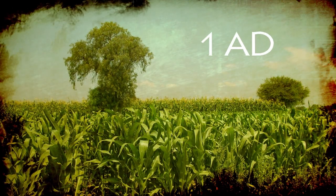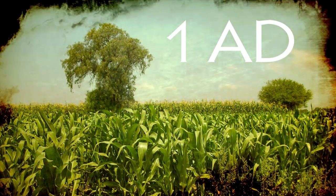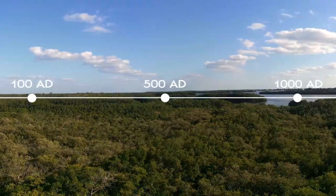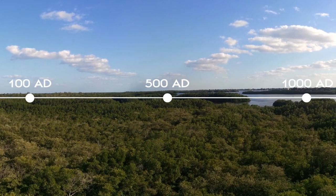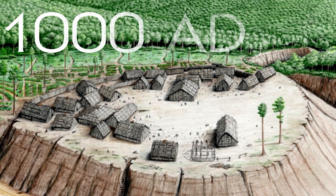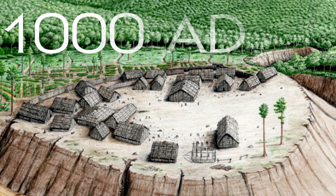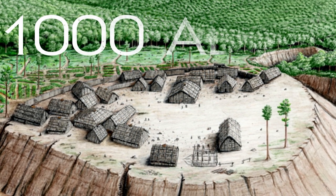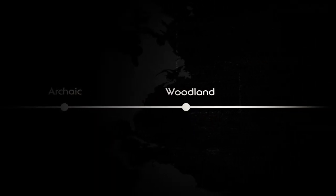Jumping forward, closer to our current era, past the late archaic period, in 2-1 AD, some central and eastern prairie peoples learn to raise crops and shape pottery from the mound builders to their east. 100 AD to 1,000 AD: the Wheaton Island culture flourishes along the coasts of Florida, known for their extraordinarily well-preserved wood carvings. 1,000 AD to 1,750 AD: a non-Mississippian culture known as the Fort Ancient culture emerges in western West Virginia, northern Kentucky, modern-day southern Ohio, and southeastern Indiana. Understanding these different periods is important for understanding who these first people to the Americas were and how they lived.